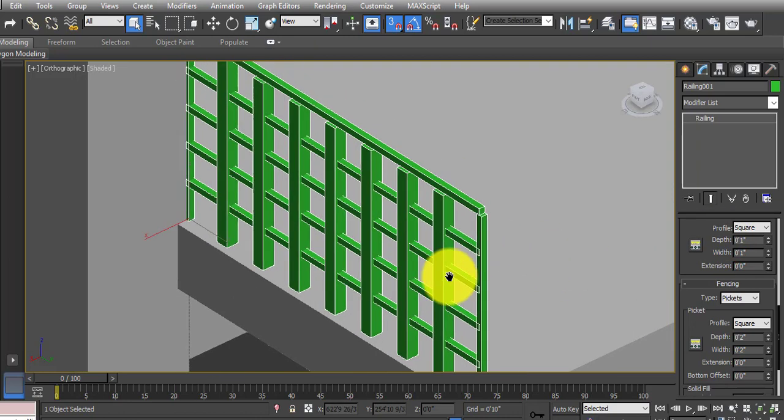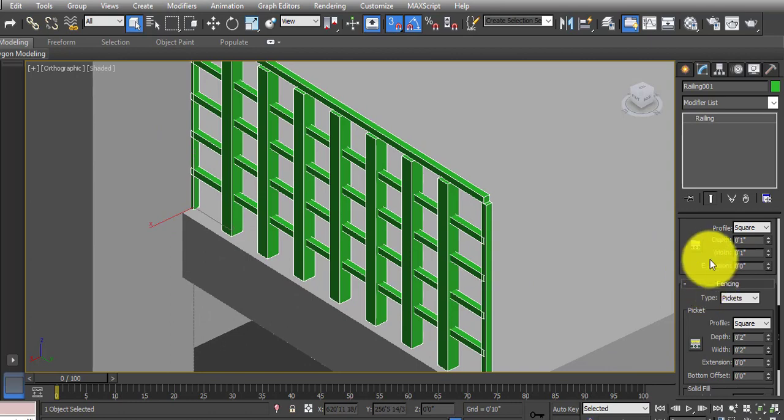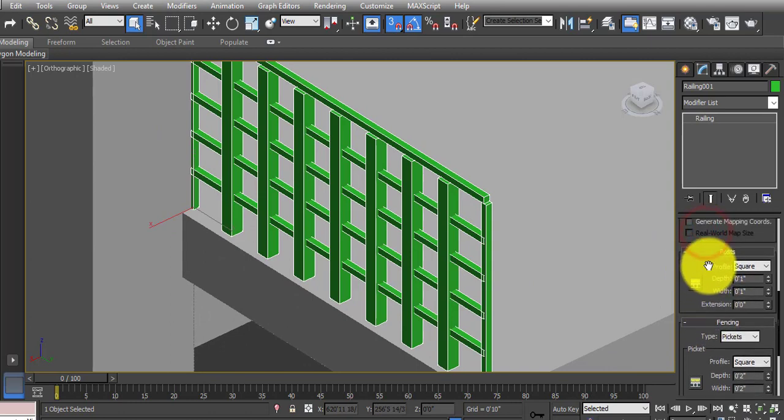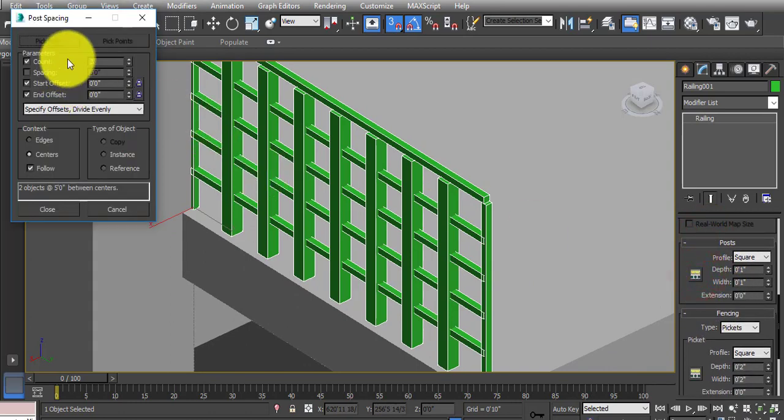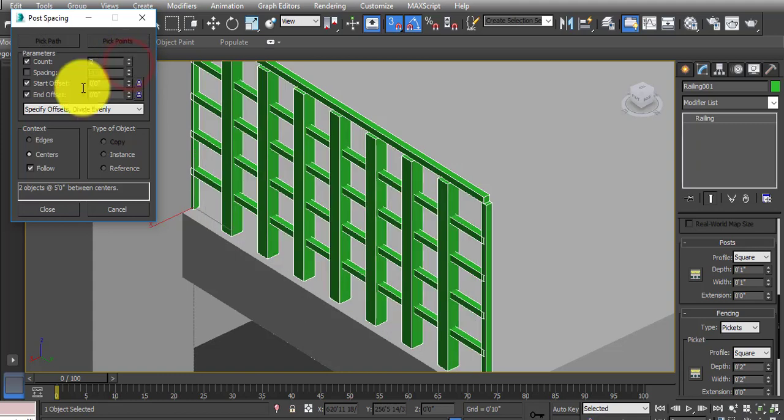As you can see, these are both the sides supporting rods. So those posts also I can give number of counts. If you want, I can increase it twice more. Okay, I'm not going to give because I already have pickets in between.